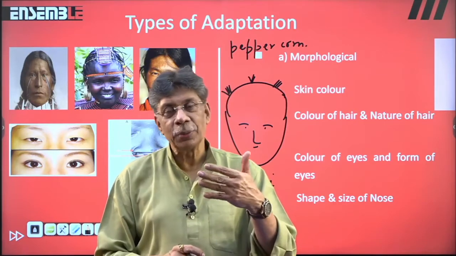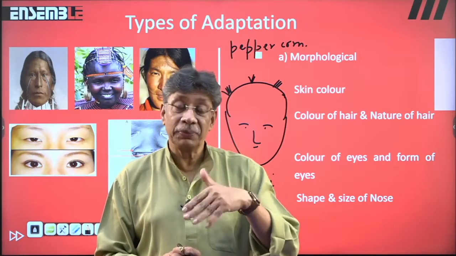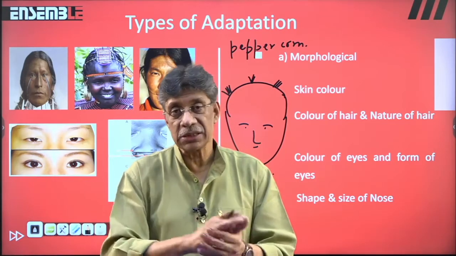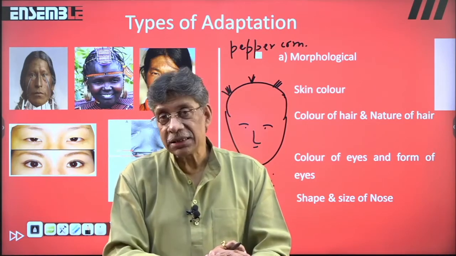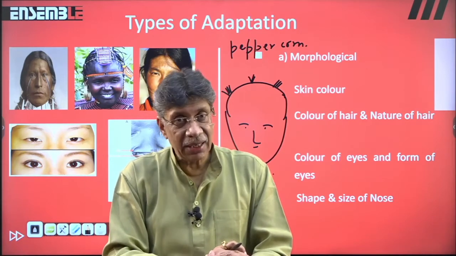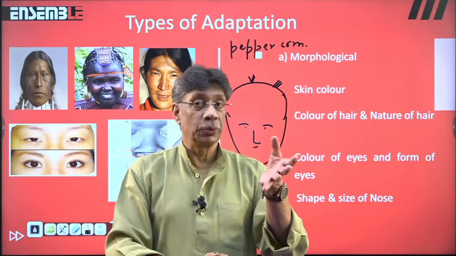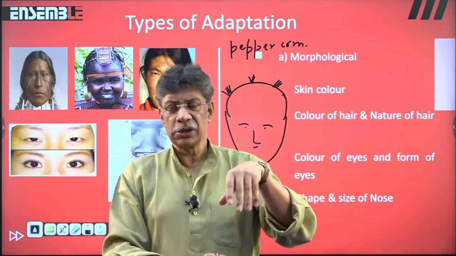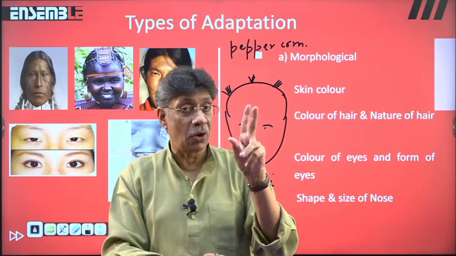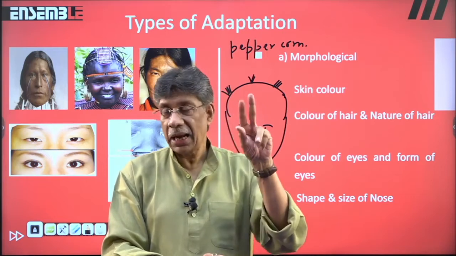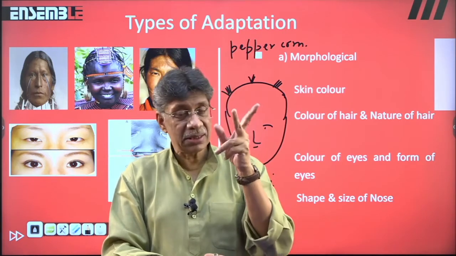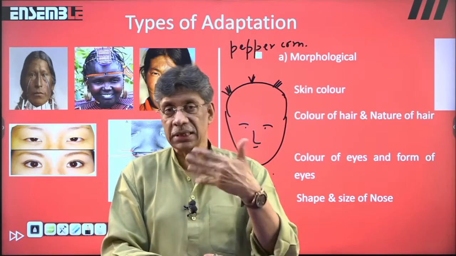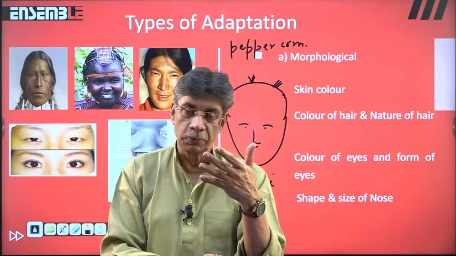If you can't make anyone feel beautiful, there's absolutely no way that you're going to look beautiful as well. So the color of the hair is indicative of it. The nature of the hair, that is whether the hair is going to be straight, which is going to be in the people who are living in the so-called Mongolite group of people. I'm using the word so-called because it's not a racial group, essentially for the purpose of making you understand this part.